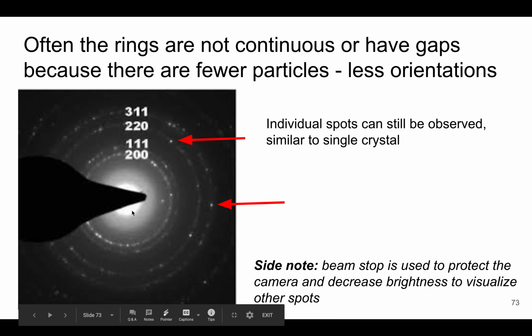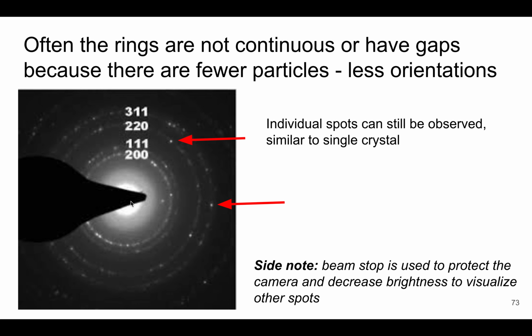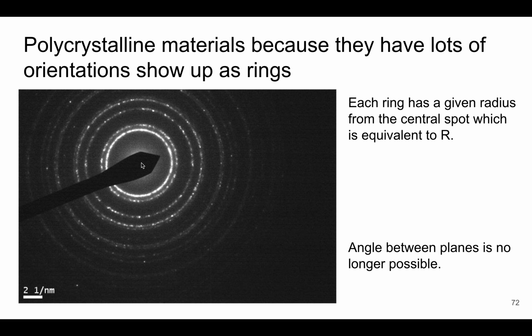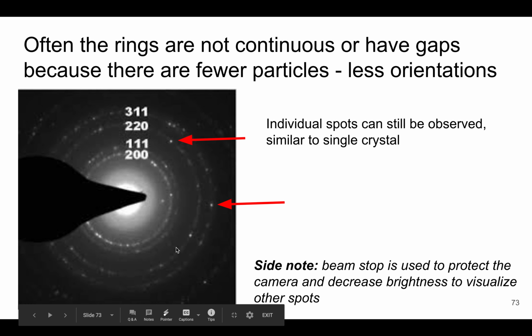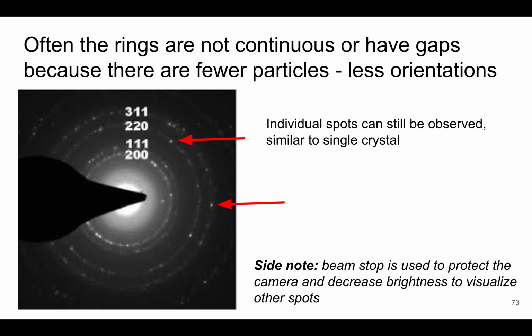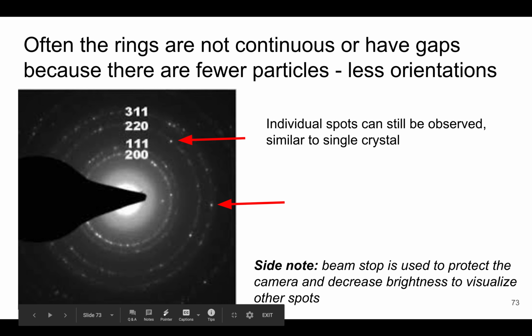And some of them are done differently here. Some of the intensity is still let through, whereas this one is basically completely blocked out. But that's what this thing is called. If you've been wondering, it's called a beam stop, and this is very common in these cases. That's the transmitted electron beam, and if you let that through, you won't be able to see the rest of it, and you might even damage the camera being used. So that's just a side note that we can mention here.